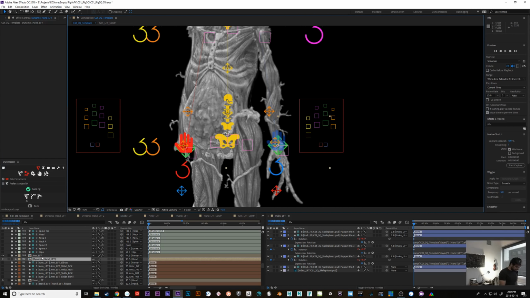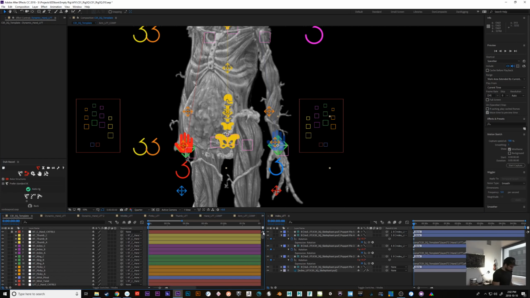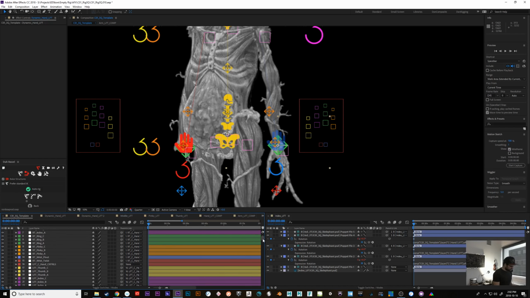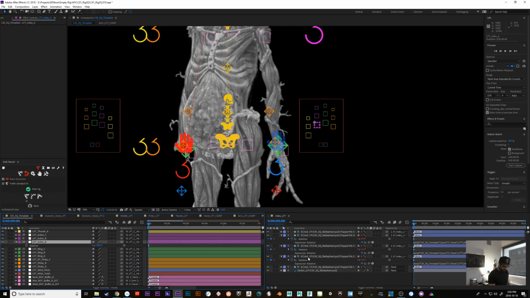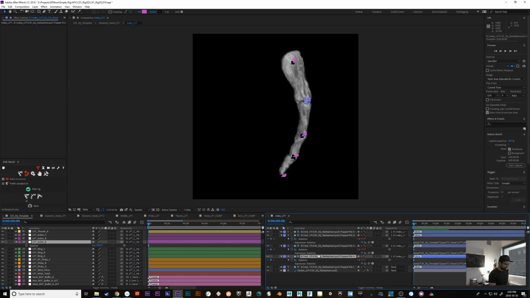So I want to just grab the finger control. We can either do it up here or here. We're on the left hand, and we want to do left index A. So all I want to do here is connect the rotation of that to this one. So let's have a look at this one here. That one. Or actually, we'll do it this way. This one will be left index B. Or sorry.